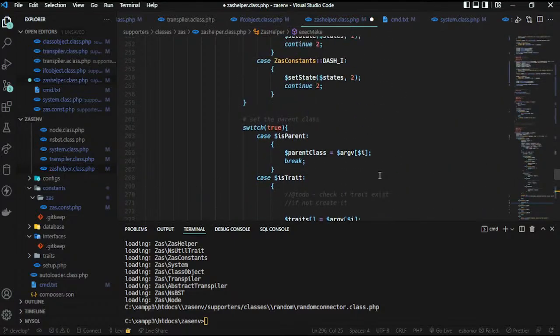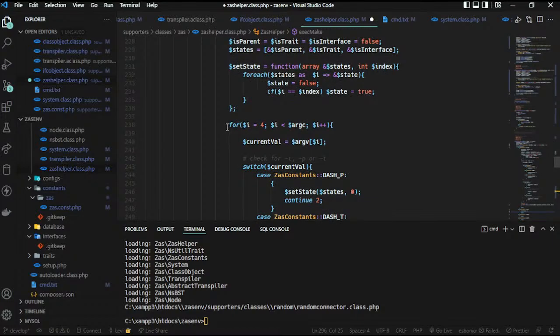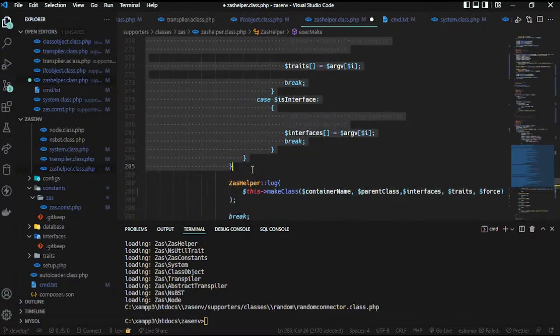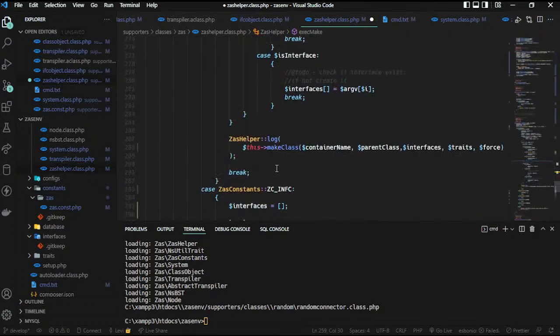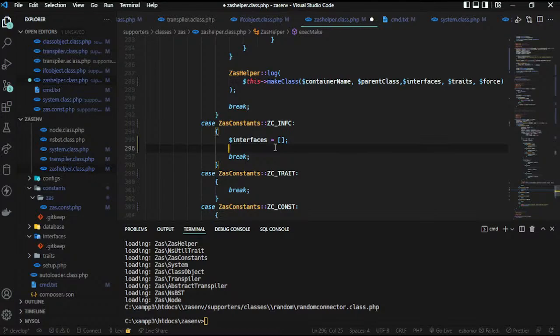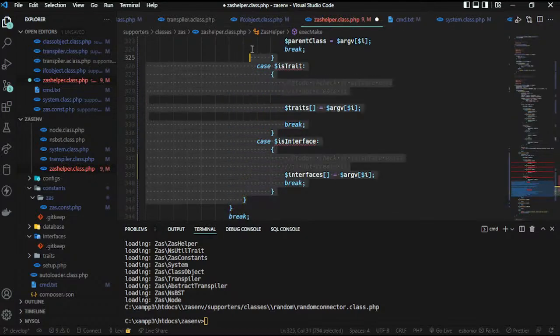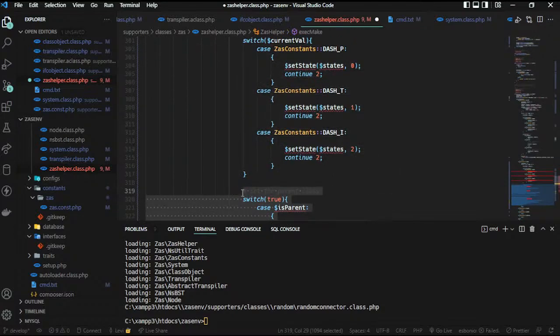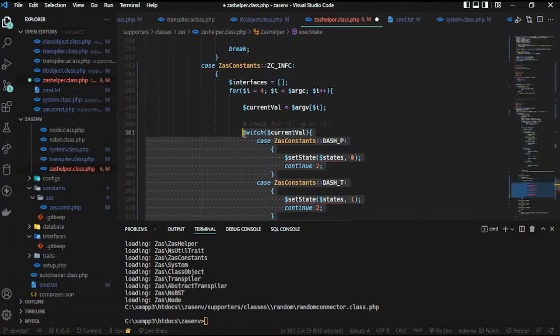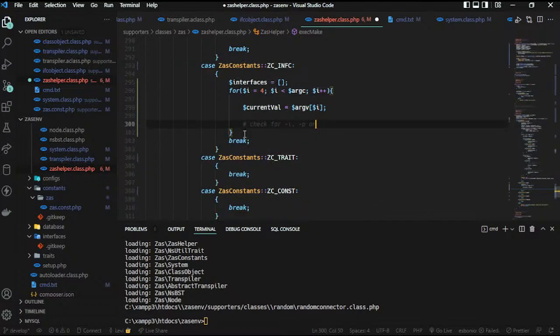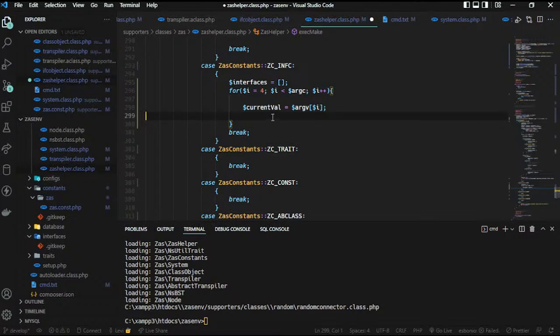We're going to do the same loop, but this time there's a fourth argument we already know.